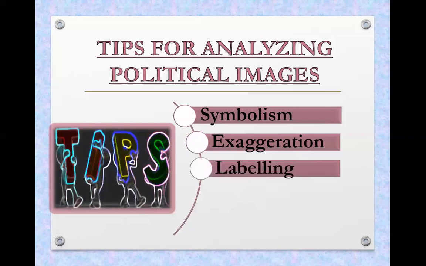Now, labeling. Which kind of labeling can be possible in the picture source? Cartoonists often label objects or people to make it clear exactly what they stand for. Sometimes they write it down. If you can recall, there was one of the picture sources given to you in the paper in which there was written 1932. I guess that was the Round Table Conference picture, right?